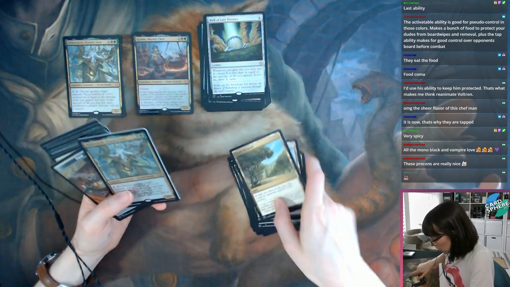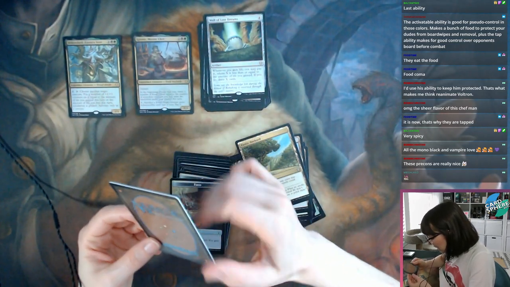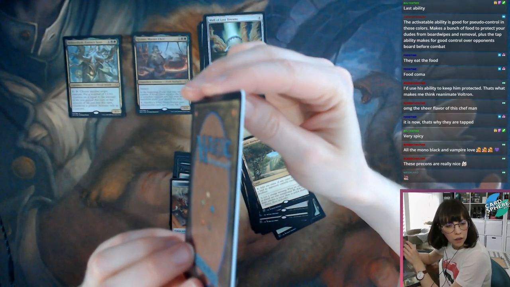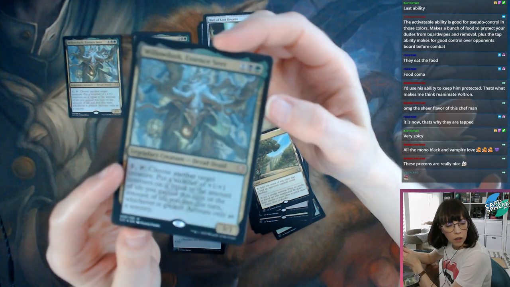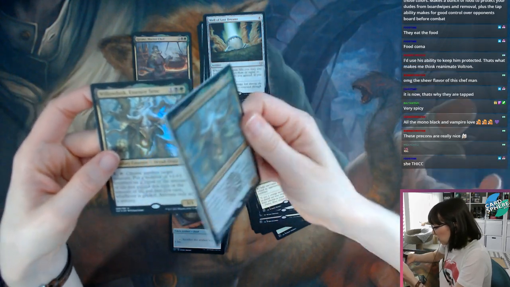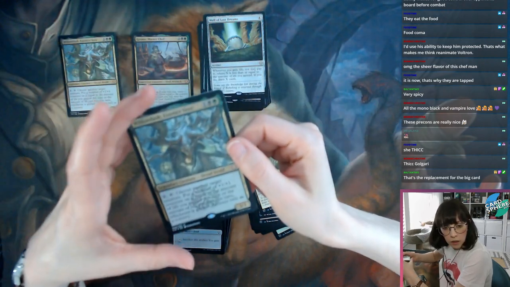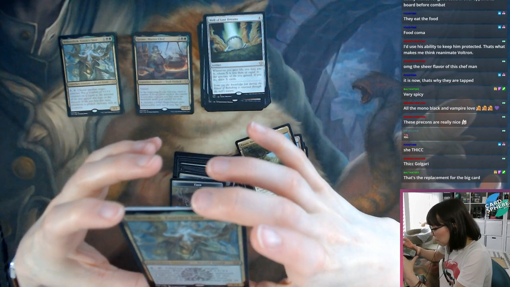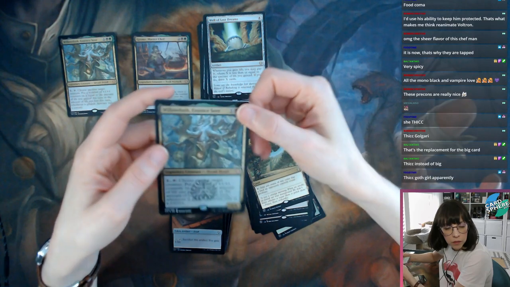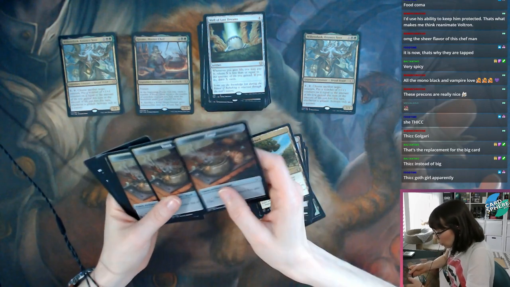Oh, wait, what is this? What is this really thick card at the back? What is this? This is so weird, look, it's so thick. But I already have the card. Instead of the big card, they give you like a triple thick card? Why? It's thick. It is thick. Why though? What? I'm just not sure why.